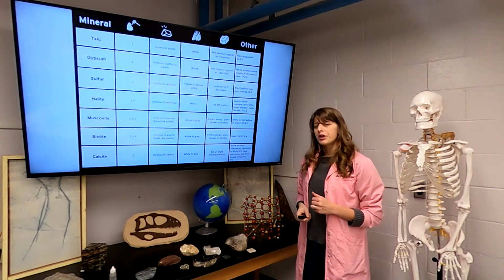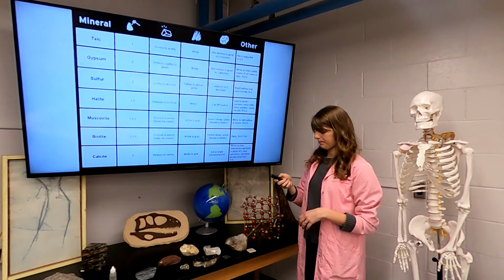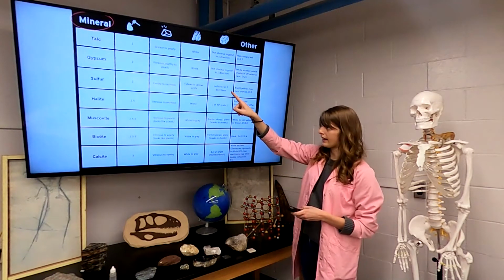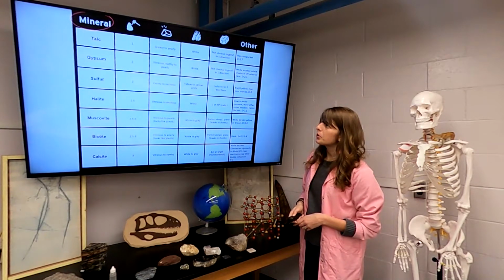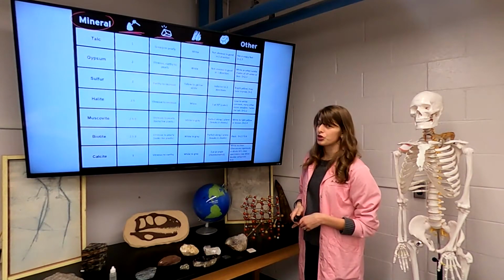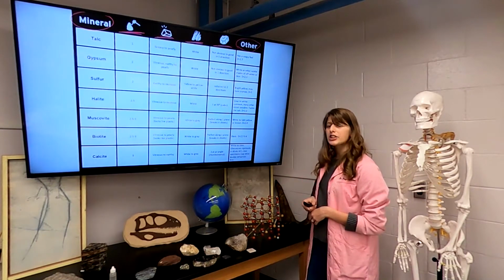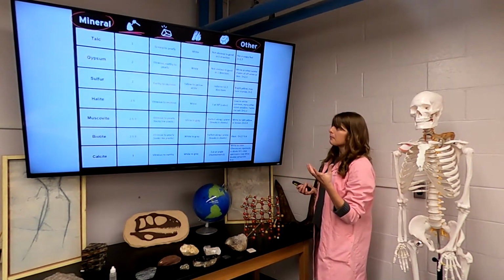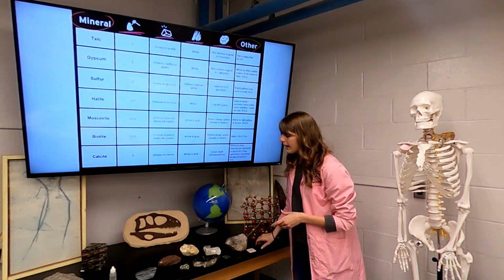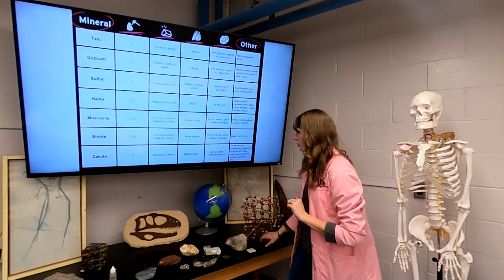We combine all this information into what is called a mineral identification chart, and that's here. And so what we have on a mineral identification chart is mineral names, highlighted up there, and then corresponding symbols to indicate hardness, luster, the streak, and cleavage. We also have a section where we indicate other weird things about that mineral. For example, I don't have it up here, but magnetite is a mineral that is magnetic. So I can put a magnet to it and it'll attract it.